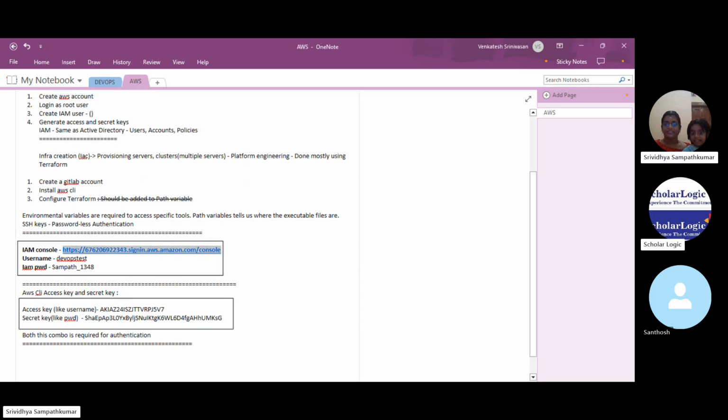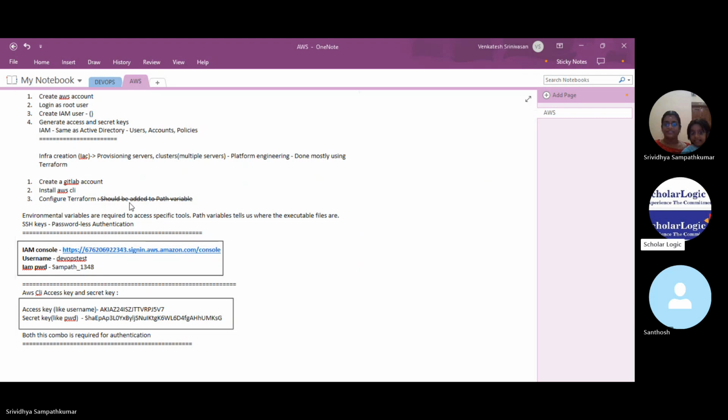Okay, what is the permission you have given? Can you log into the AWS account and show me the IAM user as well as the EC2 instance? Do one thing. Can you quickly share everything except access key and secret key in the chat?